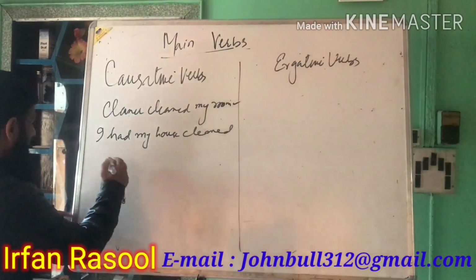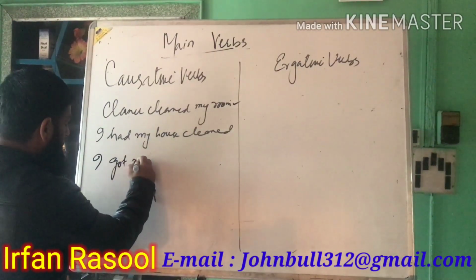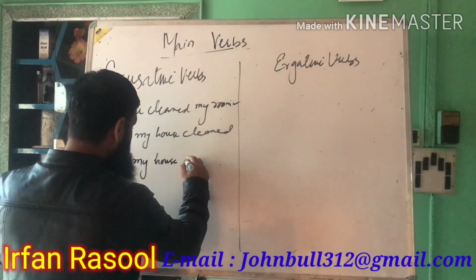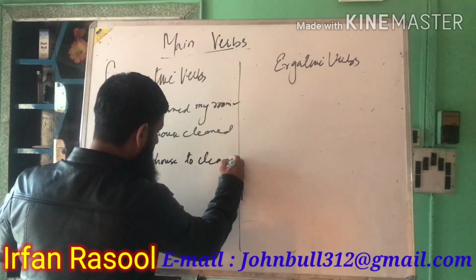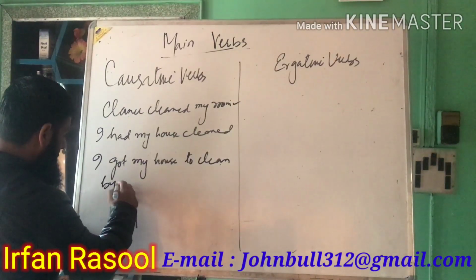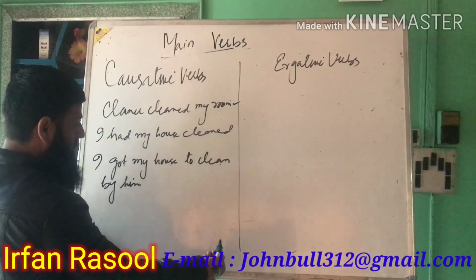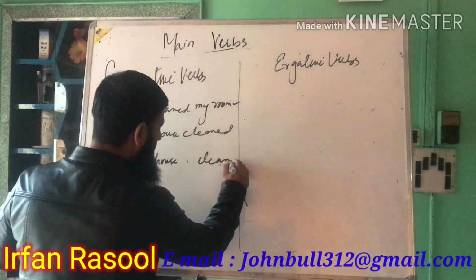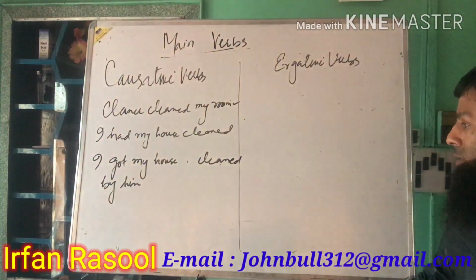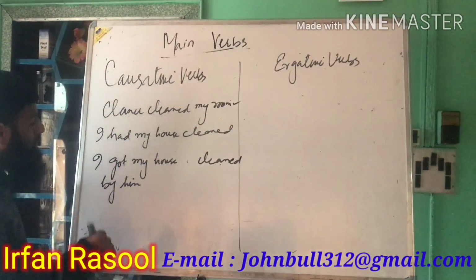The other example, I just came out from my mouth and I'll write this here. I got my house to clean by somebody, by hand. See, I got my house to clean by. Or I would say I got my house cleaned by. Right? In both these sentences, I'm not cleaning the house, but somebody else does.